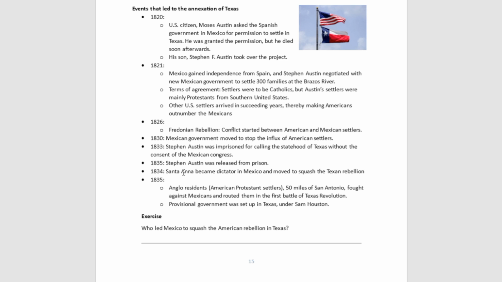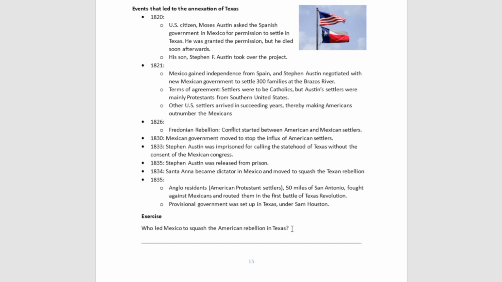And we know that General Santa Anna came down to Texas, specifically to what we now know as the Alamo, to squash the rebellion. I believe he killed a bunch of people. But then Sam Houston, who was the governor of Texas, heard about that, and he led an uprising that ousted the Mexicans and gained independence from Mexico. And then Texas became an independent nation in 1836 under Governor Sam Houston.